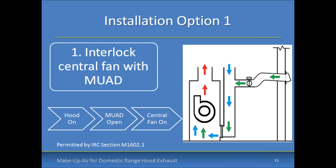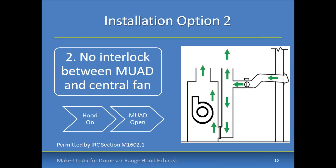With the central fan interlocked, you can increase the flow capacity of the make-up air damper by increasing the pressure differential over the outdoor air duct — actively pulling in more outdoor air with the assist of that fan. You can also promote mixing of the make-up air for some tempering before it reaches its final destination in the kitchen, providing more comfort for occupants depending on climate severity. A second option is to duct the make-up air damper into the return trunk but not interlock the operation of the central fan — a bit less complicated and less costly.